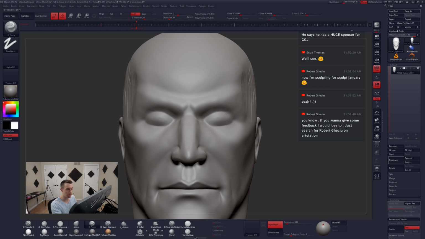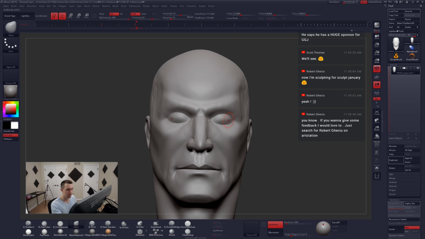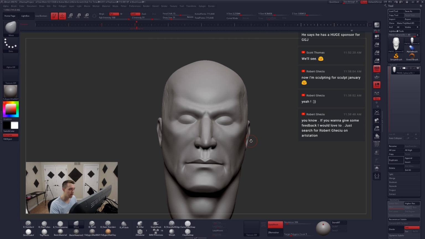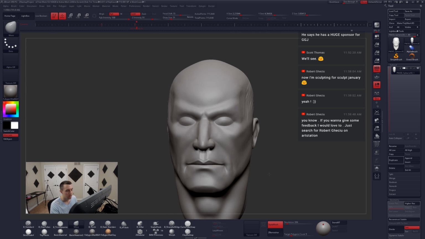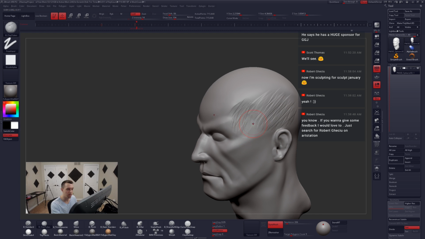And then making sure that I don't lose my eye shape in here as I work on that brow. It's really important to me that I keep those separated. Again, we can always create that cavity in there so that we can start working on an eyeball if we want, which can be fun.